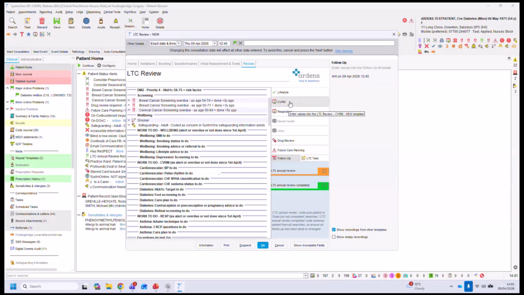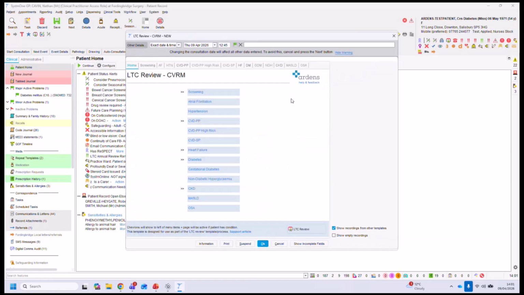But what's different now is we've got your cardiovascular conditions, respiratory, mental health, and other. Now, again, it will grey out anything the patient doesn't have. So I know there's cardiovascular, renal, and metabolic, and respiratory stuff I need to look at. So if I do the first one, then it's everything in one template again. So it's kind of no different to what you're doing originally, but it just goes in like this. Rather than going to individual templates, you've got everything in one.